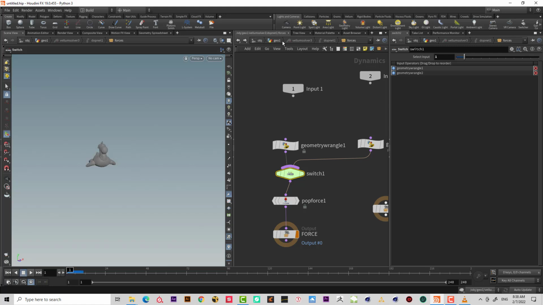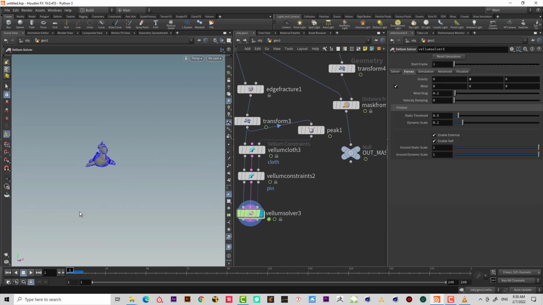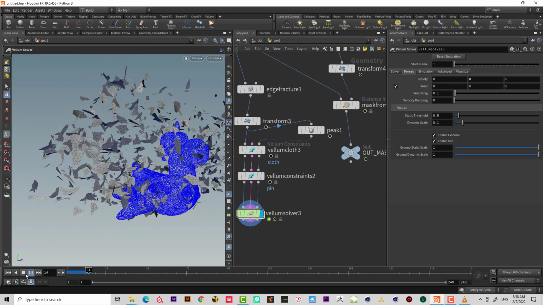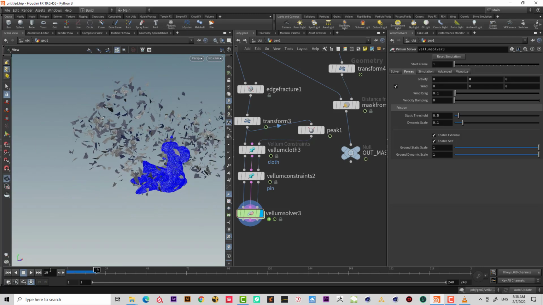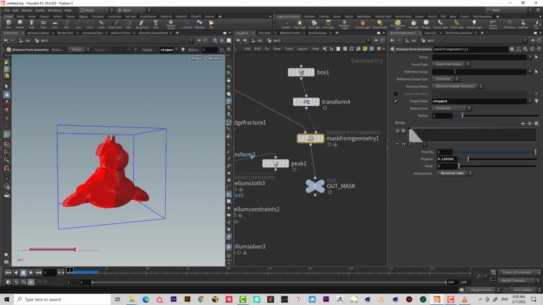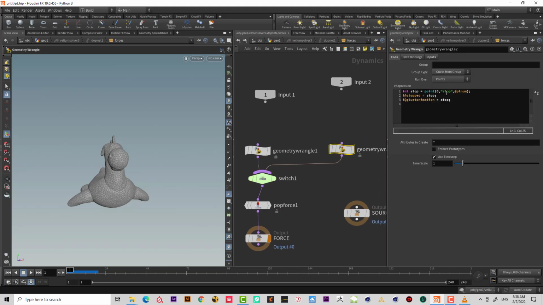Yeah, so let's check it from outside here to see what we have. This is called stopped. Okay, yeah, so this one will be called stopped.